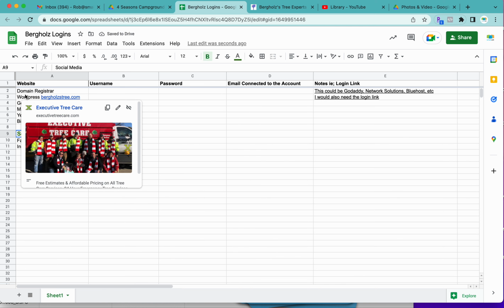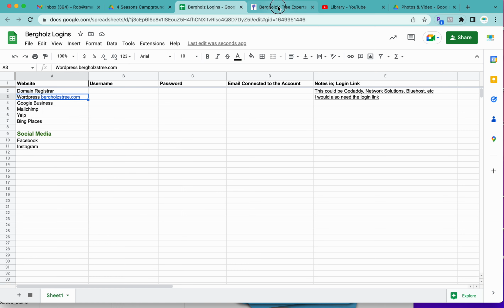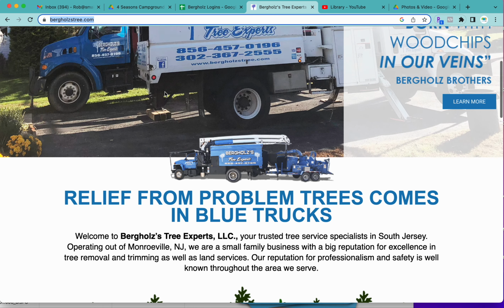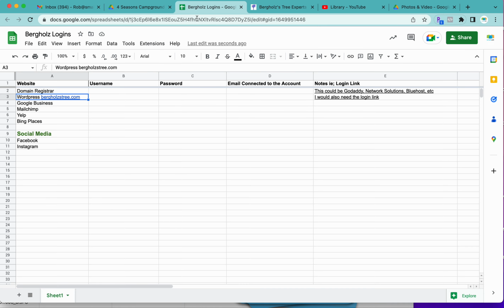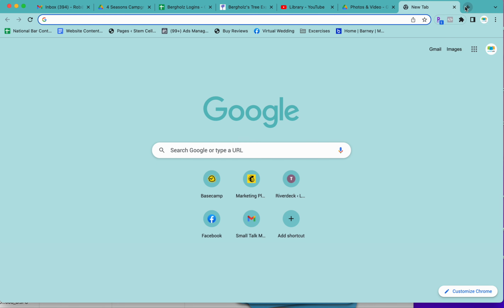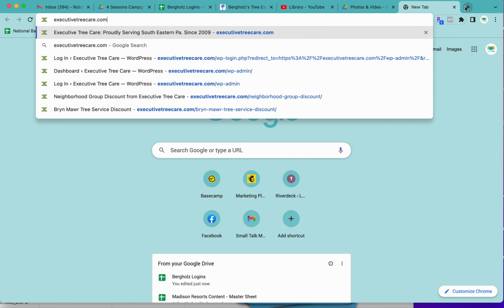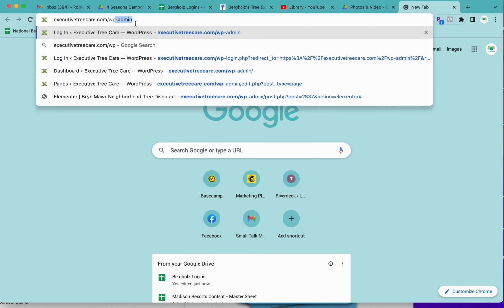And then this is WordPress. Your website is built on WordPress, so this is how you log in to the website, and this is how I'll make changes and updates and things like that. There'll also be a login link. So you see, if I do executive, it's always /wp-admin.